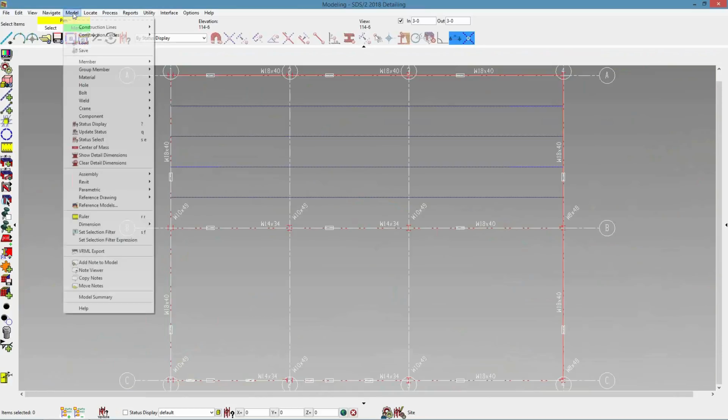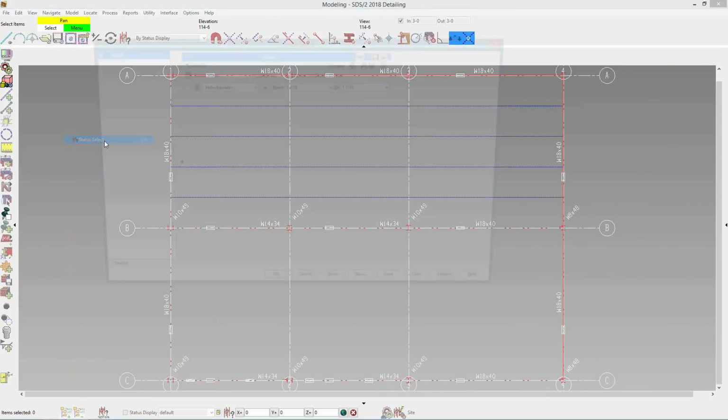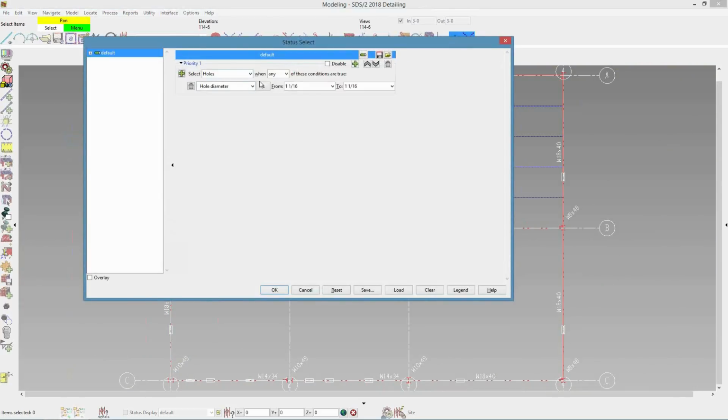The second method is found under the model pull down, status select, and holes when it's from 1 1/16 to 1 1/16. And remember, down at the bottom, if you have a status that you are using frequently, you will want to save it so you can load it at a later time.